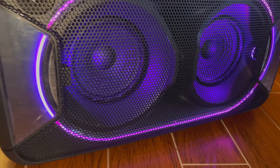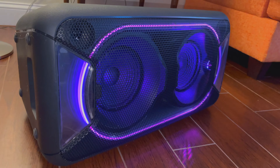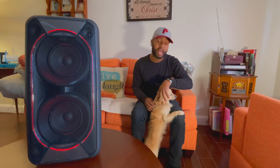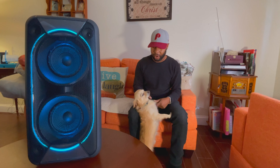Before we jump into the sound, let me tell you why I'm explicitly focused on sound — because I couldn't find any YouTube videos where they actually talked about how it sounds. They'd just hook it up and play it, and for me that doesn't work. I want a detailed explanation. I started DJing at age 13, I've been doing audio engineering and producing for about 20 years, and I've been in and out of different studios around all kinds of live reinforcement setups — Genelec, Yamaha NS10s, JBL, KRK — you name it, I've been around it.